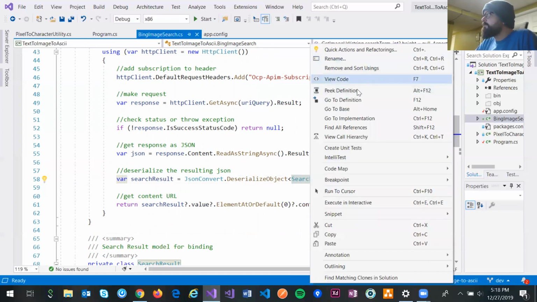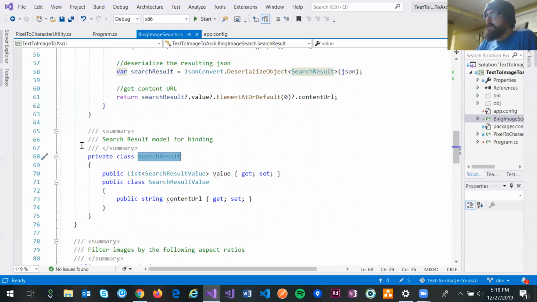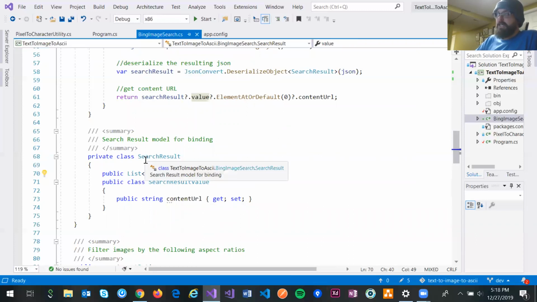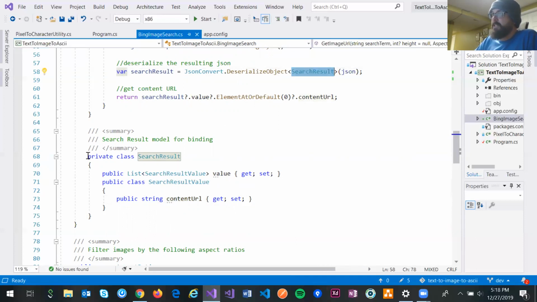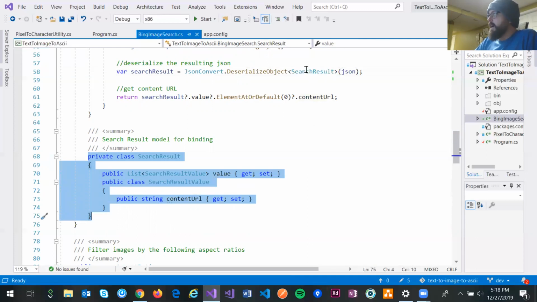I think I just made it a private class. It's going to have a value, and a subclass called content URL. This is determined by their API. So if you're going to be doing any kind of binding, you need to make sure to have a class that matches the hierarchy of the object that you're getting back.